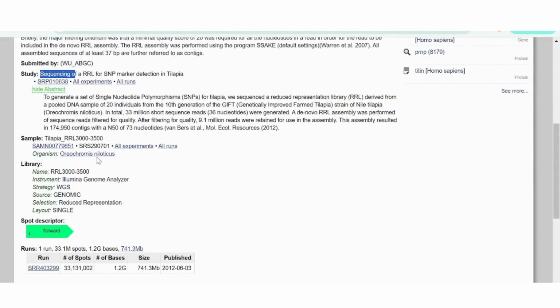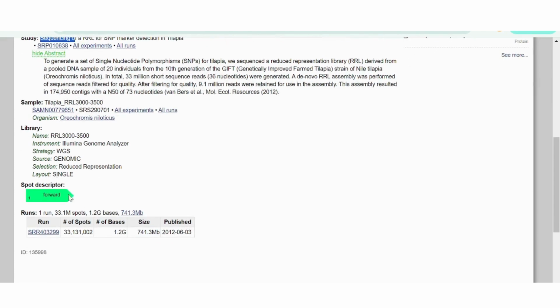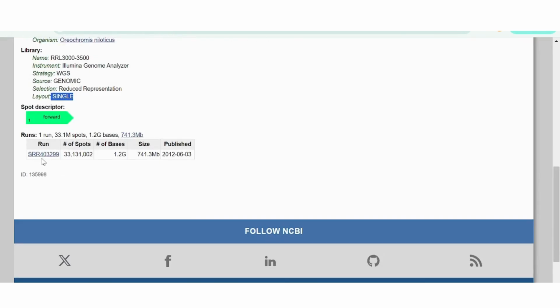Then the organism they have chosen, and the basic information they are providing you here in the library. So here you can see the layout is the single end, right? Now again, if you want to download the data for the single end sequencing, you just have to select this run ID.